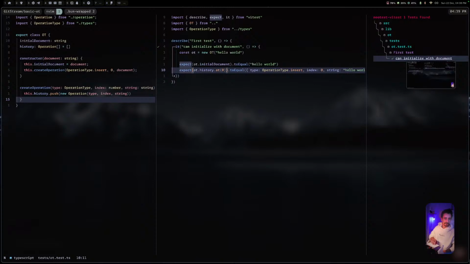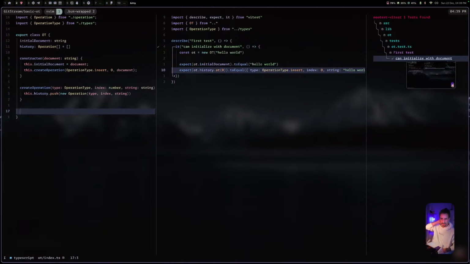Okay. So yeah, the next step would be to process incoming operations. For that, we need a method. Let's call it process operation.